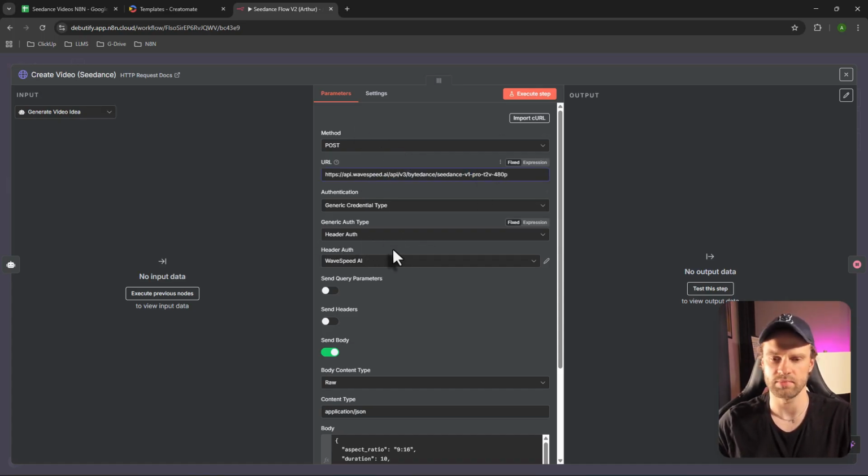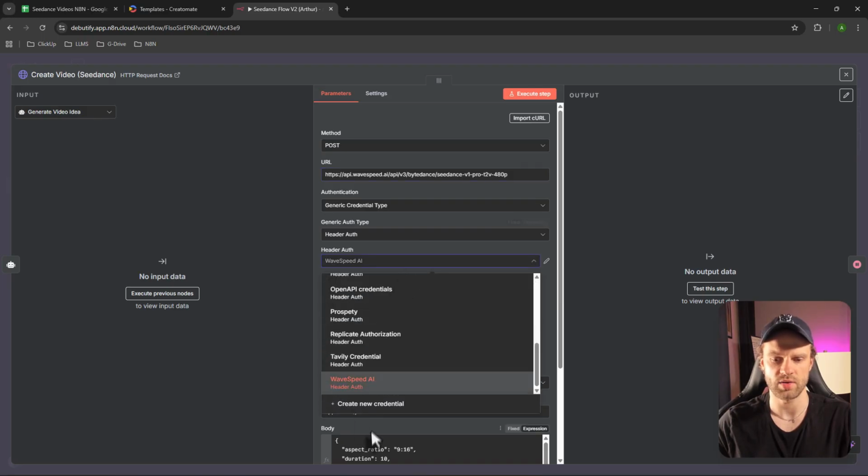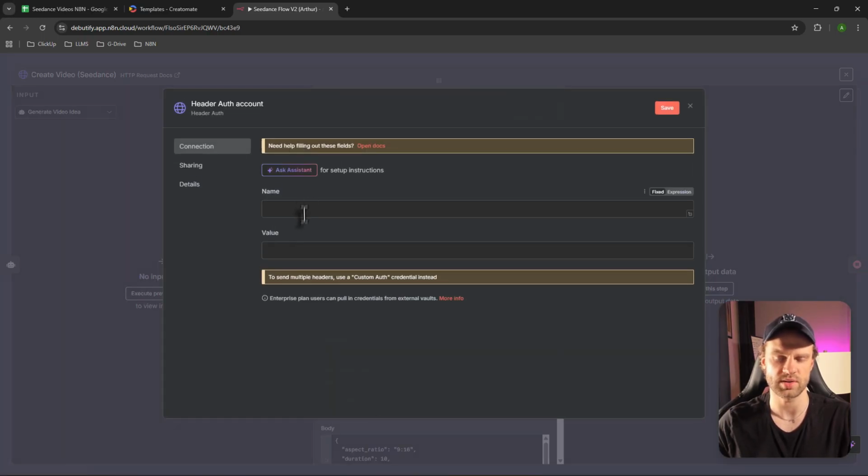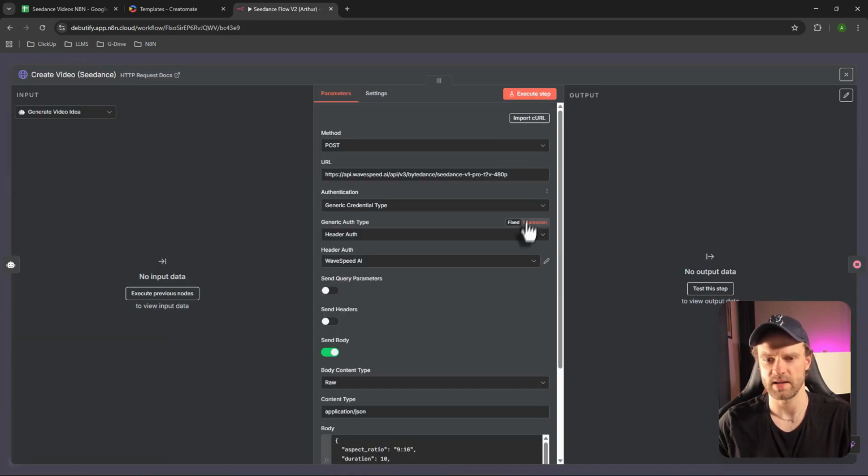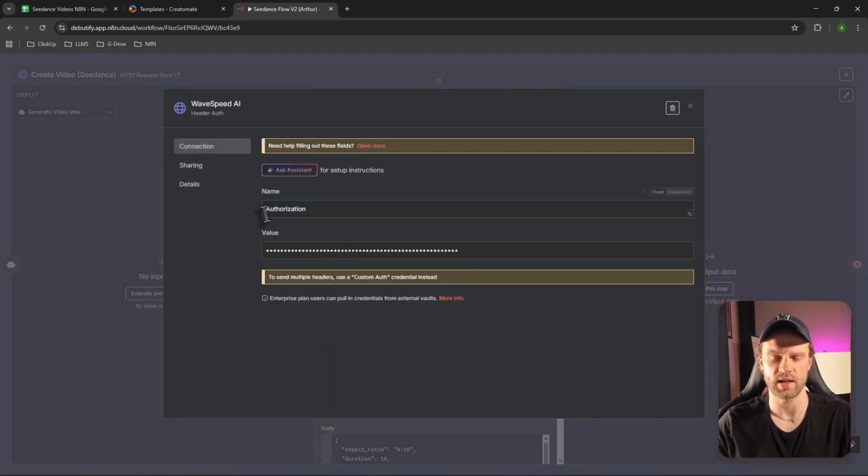Credentials: again, you need to create your own. You're going to click here, create new credentials. You're going to enter here, I believe it's authorization, if I'm not mistaken. Let me quickly look at it. So your authorization, and here you're going to plug in your API key from WaveSpeed, and I think it should be prefixed with the word Bearer, right?